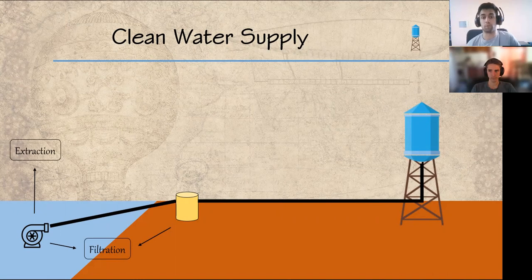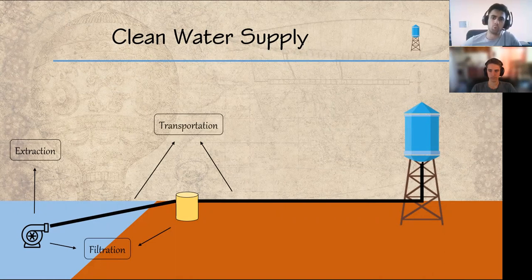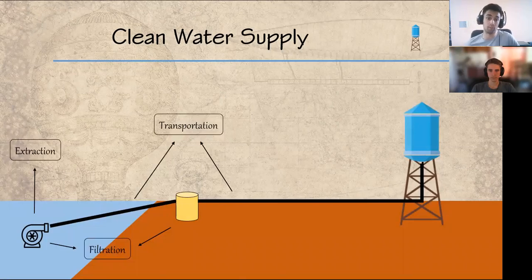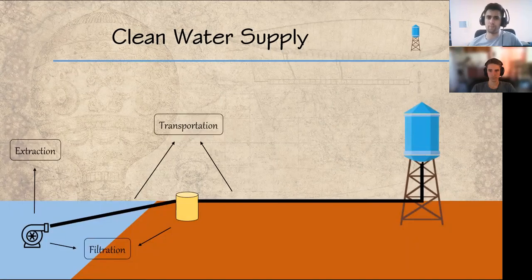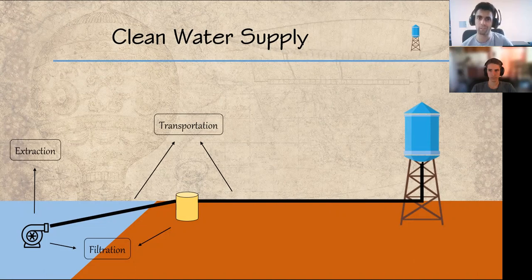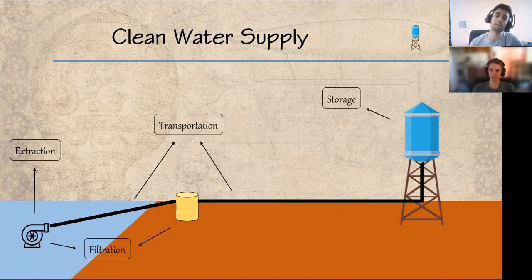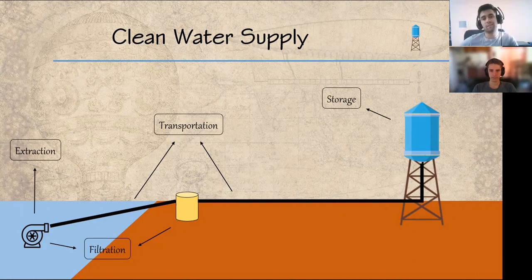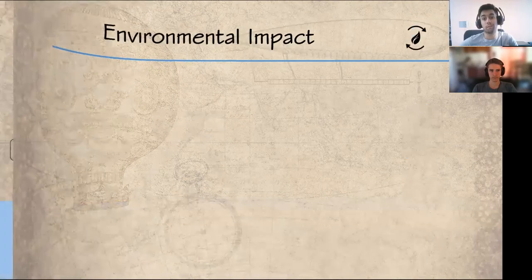Then the transport pipe is made of steel due to its great resistance and its low cost. The first section has a diameter of two inches, and the second one has a diameter of only one inch. And the last part, the storage tank is made of polyethylene, and it is located at 15 meters high. Its capacity is 25,000 liters.